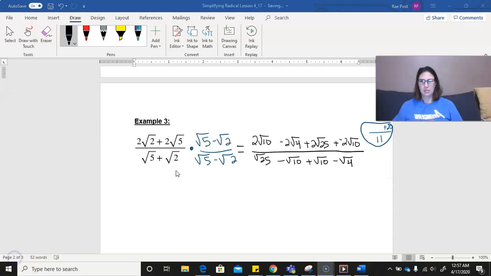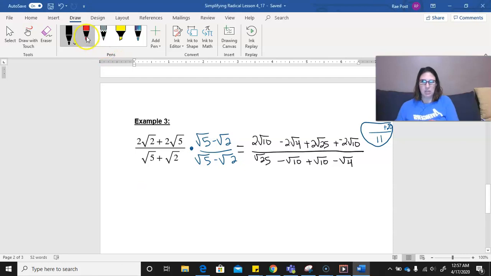Okay. So the conjugate that you multiplied by should have been the square root of 5 minus the square root of 2. And you're going to FOIL, just like you've been doing. And hopefully on the top you did that. And I can see where I can simplify the square root of 4 here, the square root of 25 here. Down here, the square root of 4. I'm also seeing the square root of 25. I'm also seeing that these square root of 10s right here are going to cancel. If you have a positive and a negative, it's just like the coefficient was 1, they would cancel out. So I'm going to bring it down here and just continue working my way through.